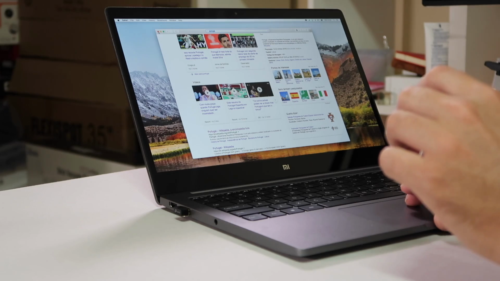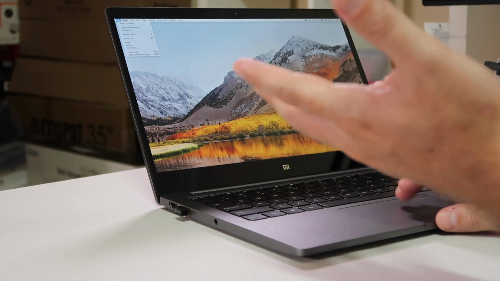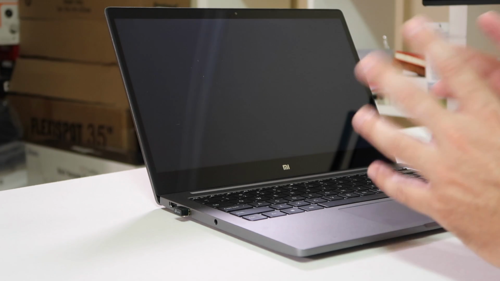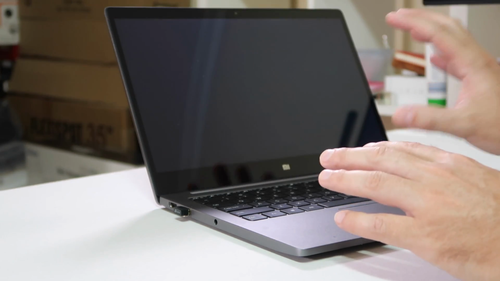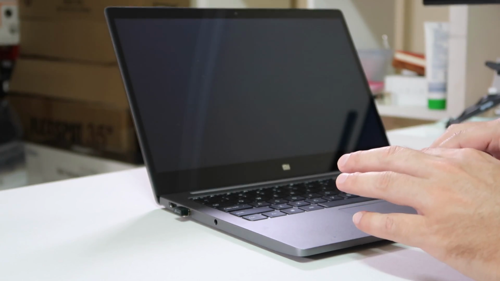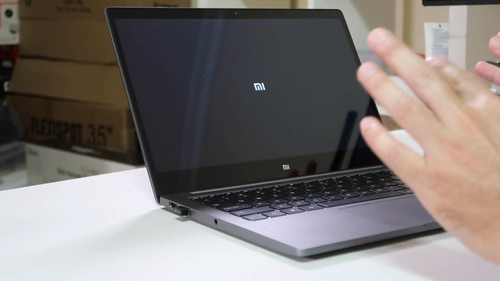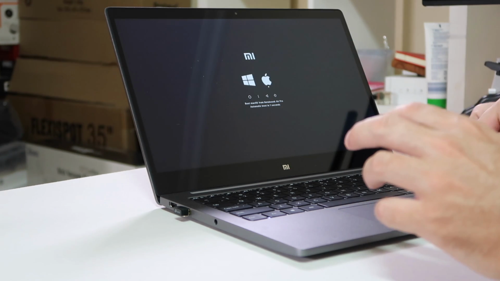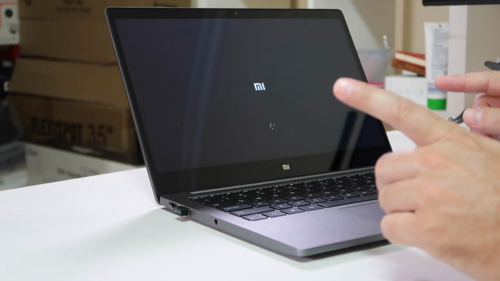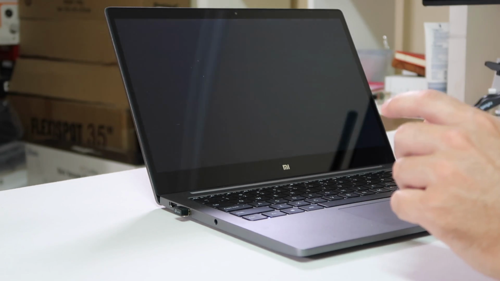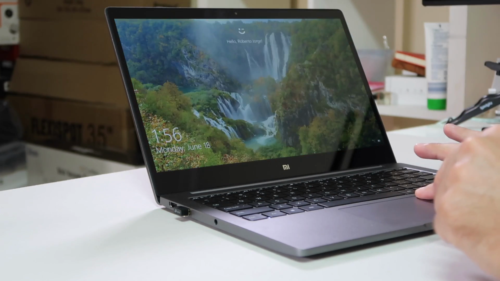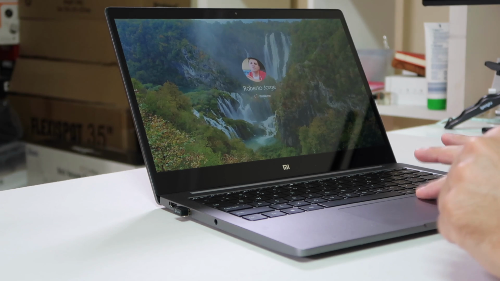13 inches. One other thing that I would like to mention and show you guys here is that we can have the dual booting system, and this is one of the good things about it. I'm just going to restart so that you guys can see on this camera right over here how quickly we can restart into Windows and from Windows to macOS and so on and so forth. And I will not cut the video, let's go straight into it. So we just left macOS and right now we're going to Windows, and it'll take a few seconds, but as you can see, really quickly, and it's working on an update. But there we go, and we are right now on Windows.